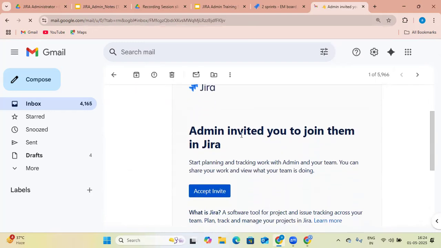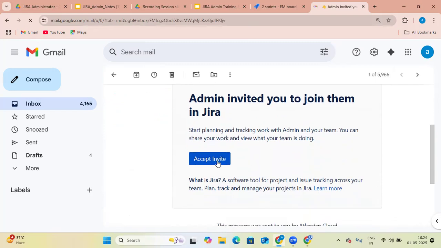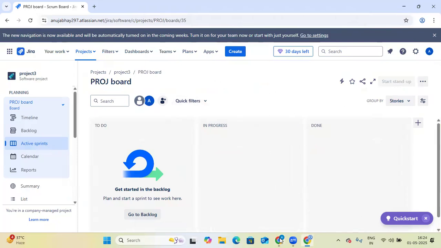You can see it says admin invites you to join the team in Jira. By accepting this invite, the person will be added to my Jira project. Okay, it is loading. Let me wait a few minutes.